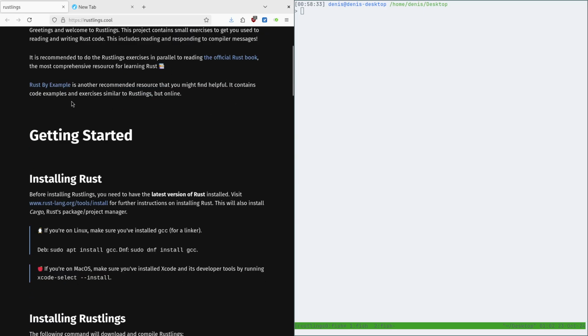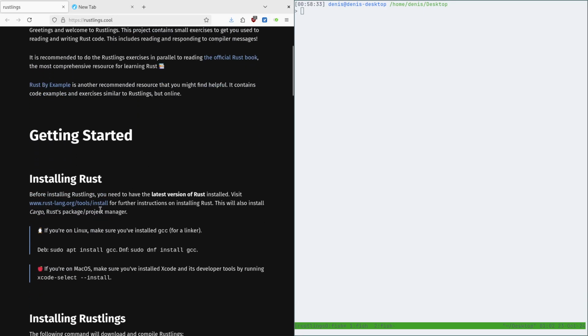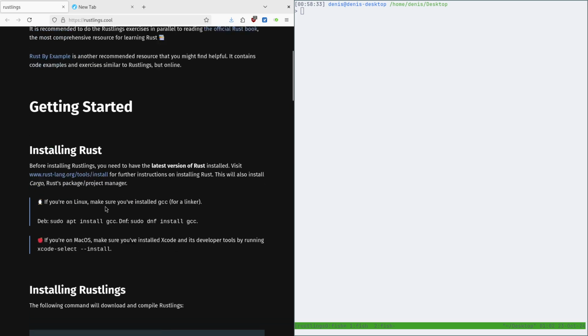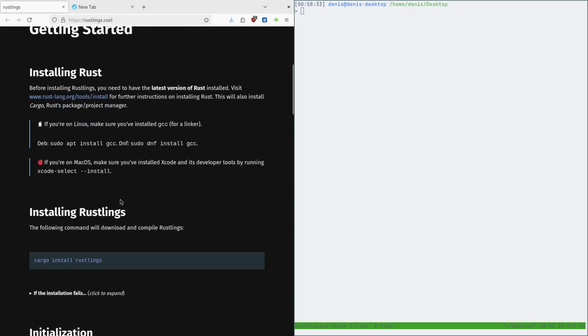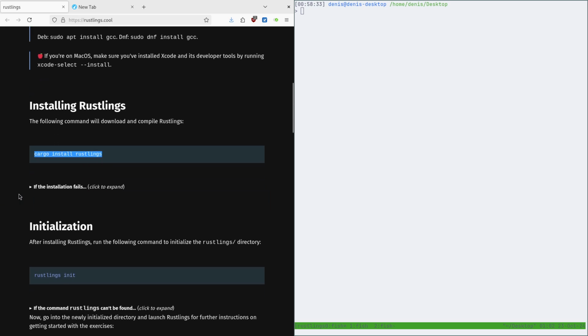I read their page, and basically it says that it gives you exercises, and it also gives you a tool you can use to check them. To install it, we need to do cargo install rustlings, and I already have it installed.